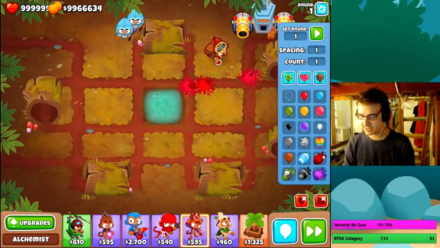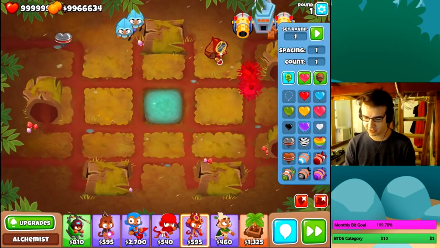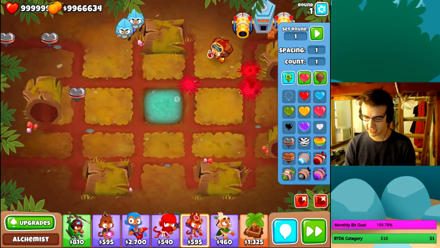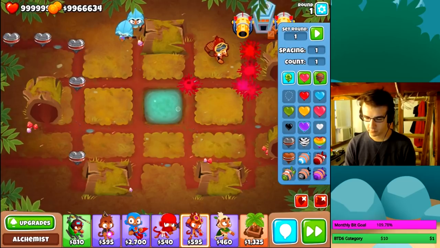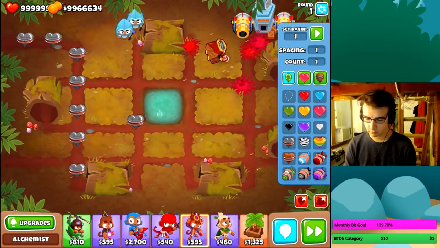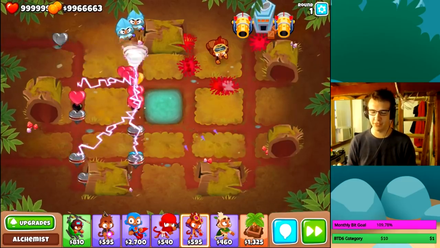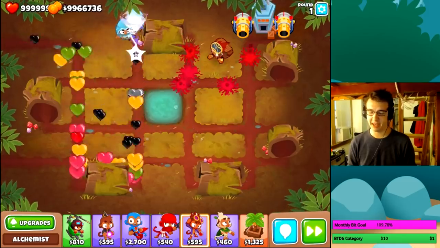Then we're going to send some fortified lead balloons. Regular lead balloons work too, but I'd rather send fortified leads. So I'm going to send like 10. I had very bad spacing. I could have done the automatic spacing, but I forgot about that. And with that, you just let it fly.